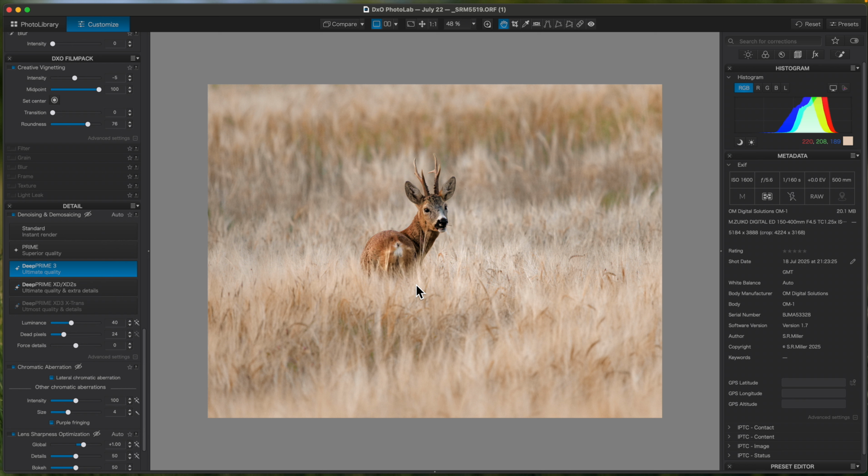Right, so that's another one of my edits. It just shows that DxO PhotoLab is not just a raw converter. You can use it quite artistically, same as any other, Lightroom and the other software. You can do the same sort of similar things in PhotoLab 8. So don't think it's just a raw converter. It is quite a capable piece of software.